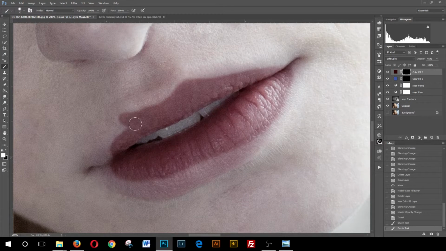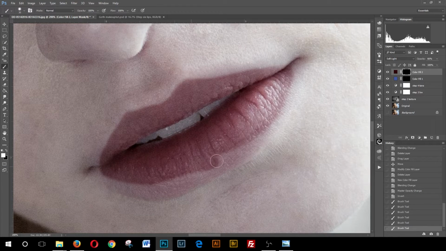And so what I do is I use the hard lines of the lips. I'm definitely going to color in that area. But then you'll notice that as you move away from the lips, that texture begins to change and it blends with your skin texture. So my big challenge is always how far away from the harder texture of the lips do I really want to move away from when I'm applying these particular effects.